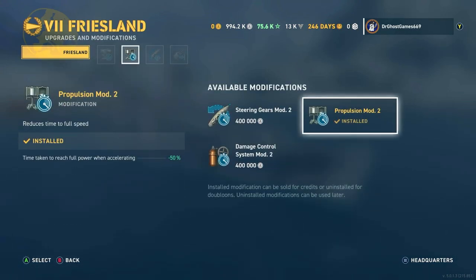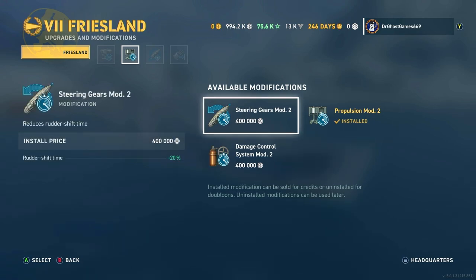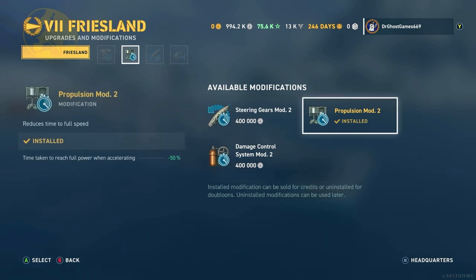And we have propulsion mod 2 on. This is a very, very nice thing to have in a destroyer. Some people put on steering gears, some people put on damage control. However, I find it more valuable to have the propulsion.